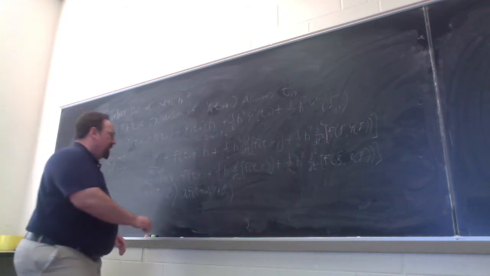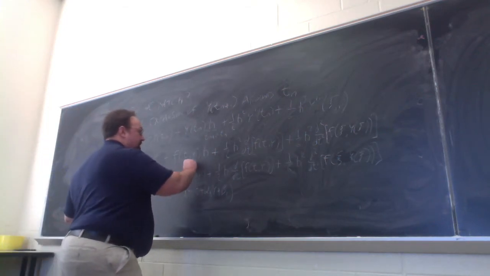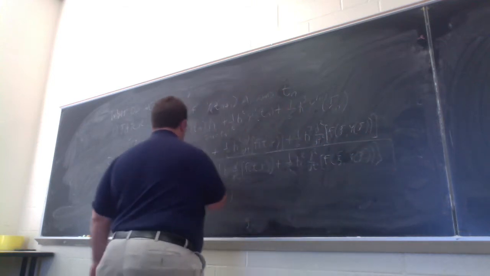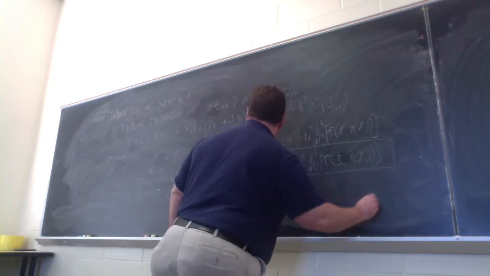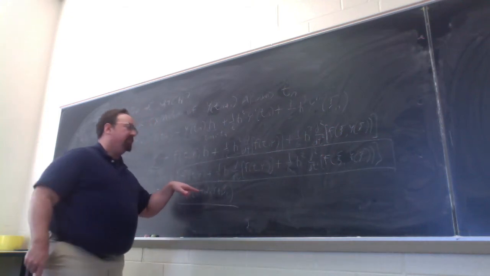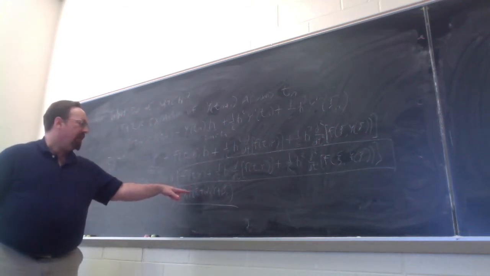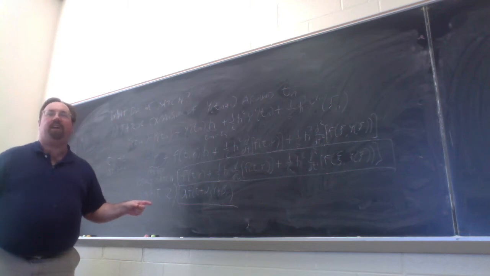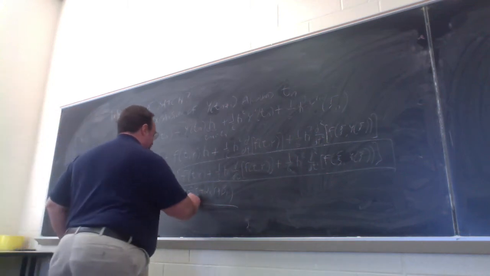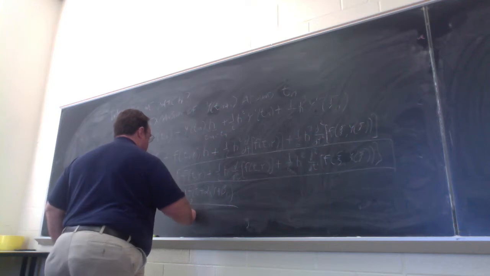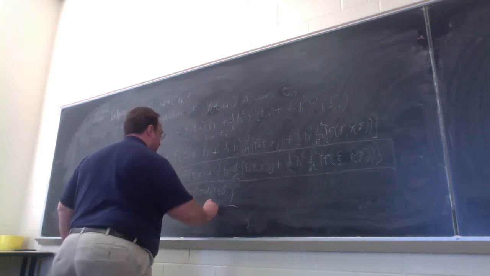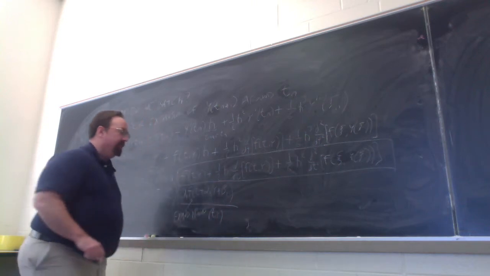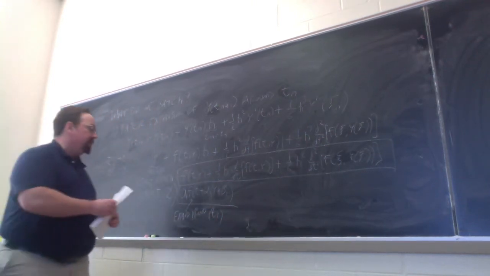So I want this to match up against this. But the thing is, right now, I have no way of matching these up the way this is written. Because here I have f of t, y, here I have f of upper values. So now is where I'm going to use the multivariable Taylor expansion from before. I'm going to take this and expand around t, y.